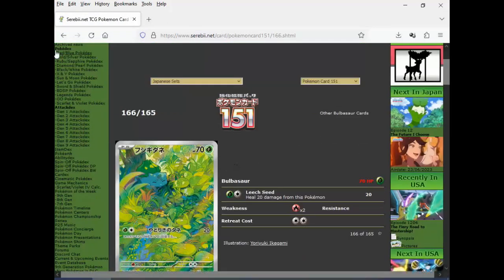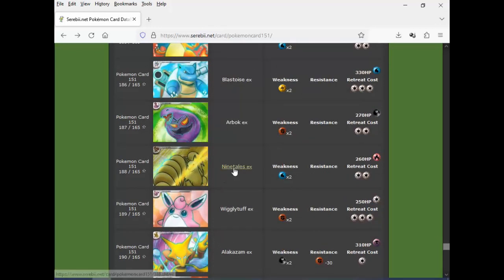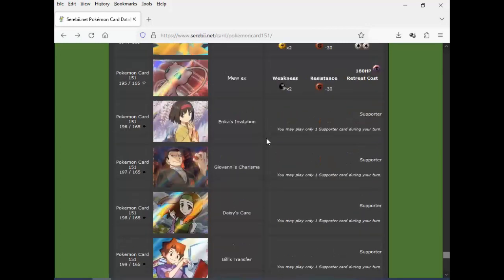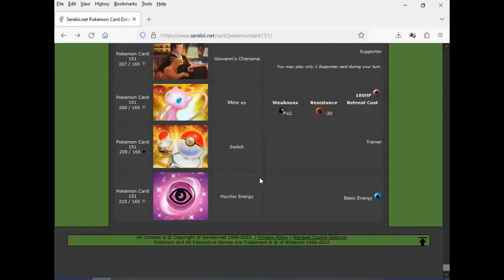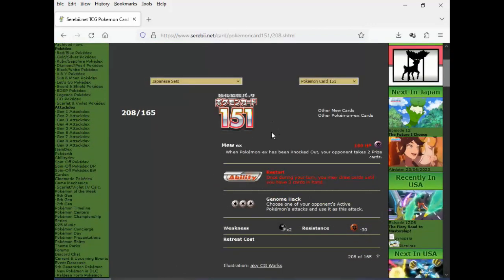And then, okay, so this is the alternate art. So we finally made it to the end. Thank God. I think everything else is full art stuff. Looked at everything. Yeah, collectible set. Some cards are broken, some aren't. Okay, they're giving us a Switch too. There's Mew as well.